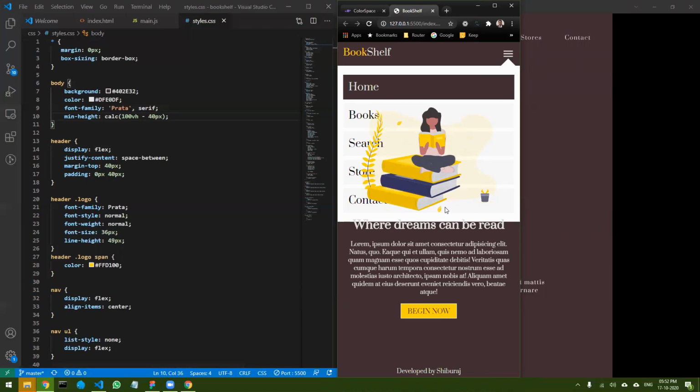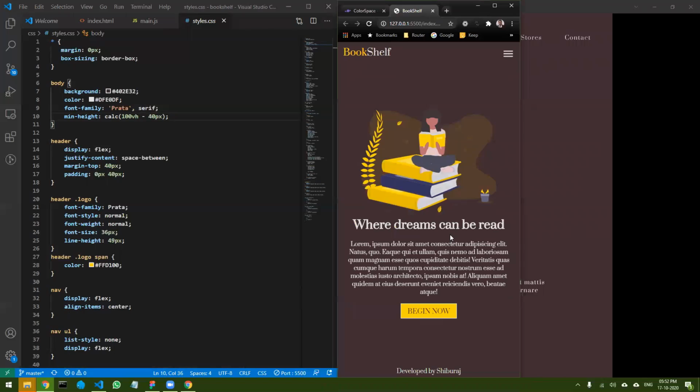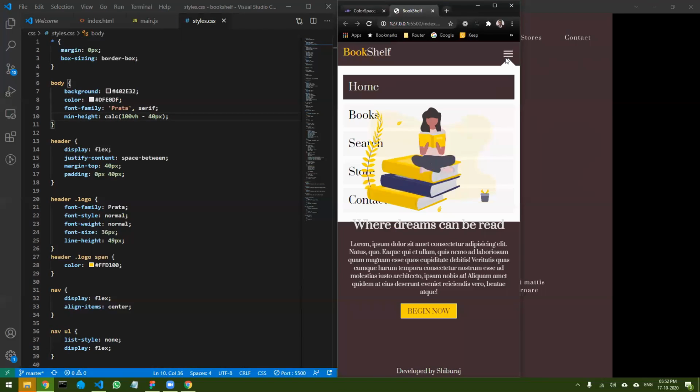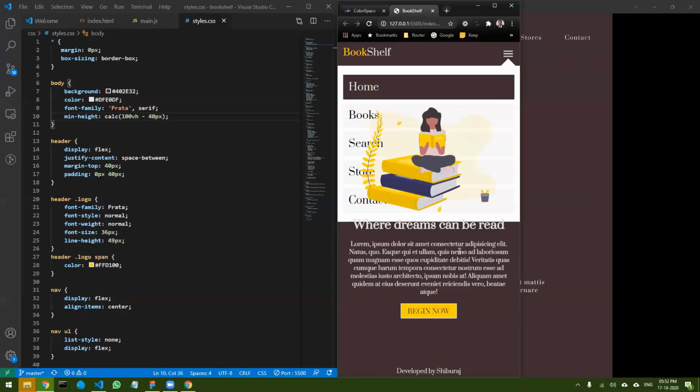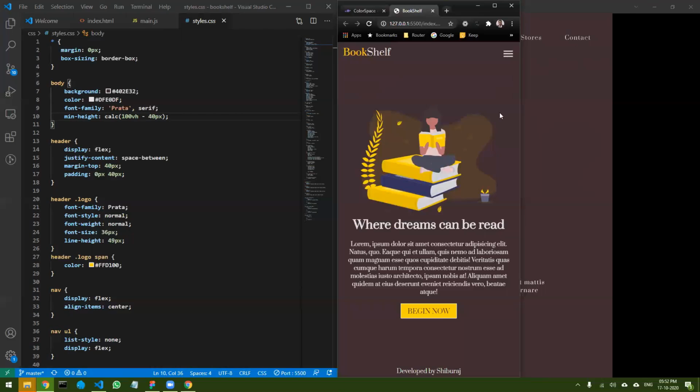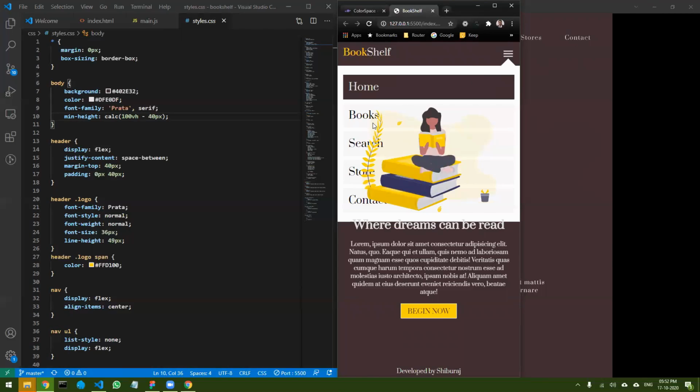I think we will have to do some corrections to this. You can see what is happening is when I open this particular UL, it is coming behind the main content.